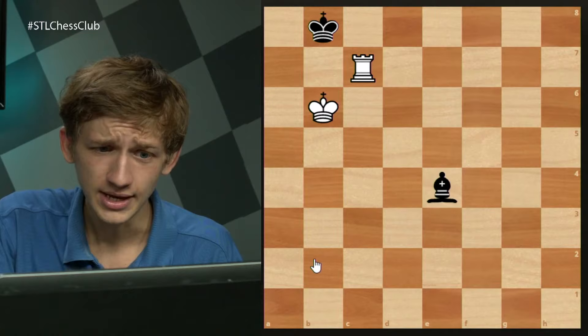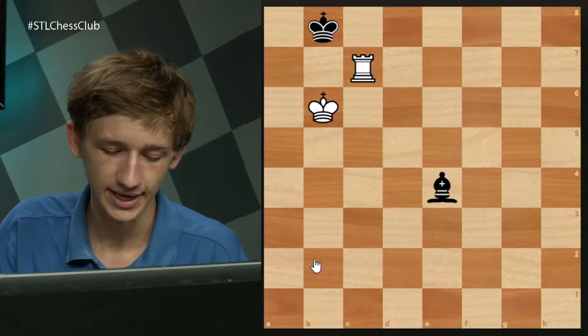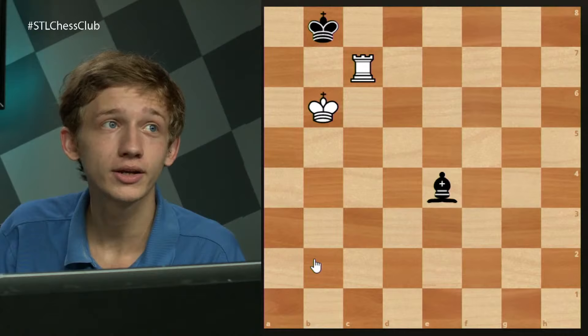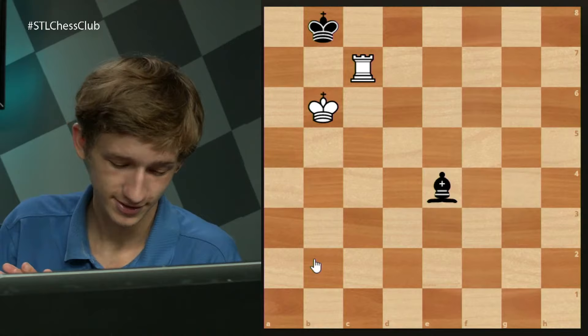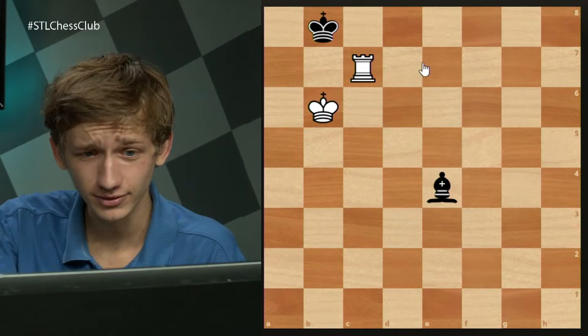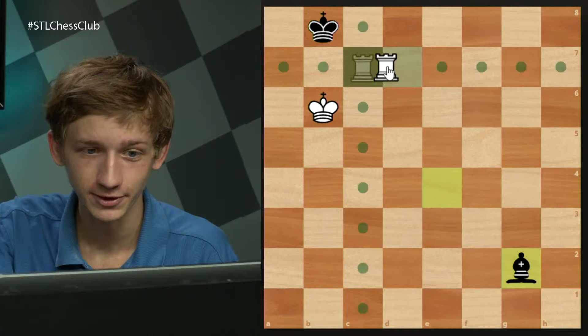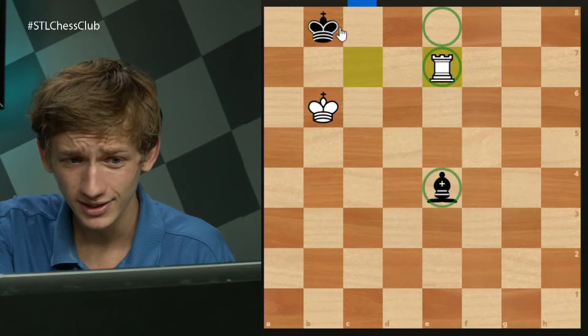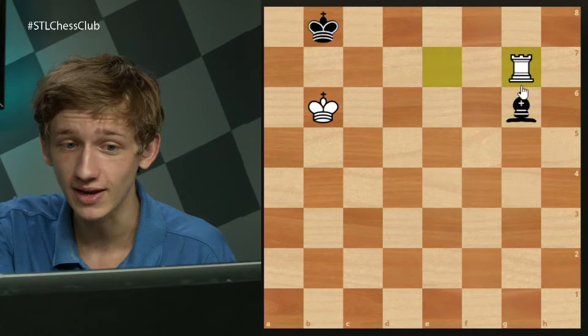With white to move, how would white win? The answer is rook e7. The bishop has to guard against checkmate and also not die. So king c8 — white would just capture the bishop. But if you go bishop g6, then rook g7 is going to win. This bishop can come back to f5 with the same defensive idea we've seen before. But now after rook g8 check, bishop c8, the unfortunate news for black is his pieces are not shifted one square to the left.